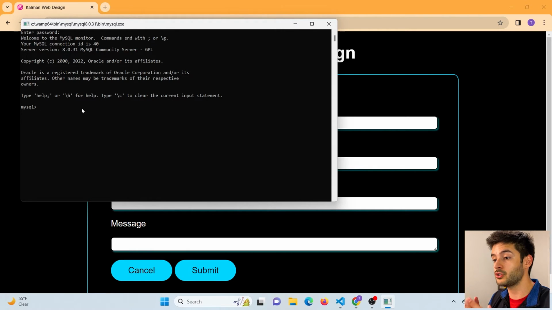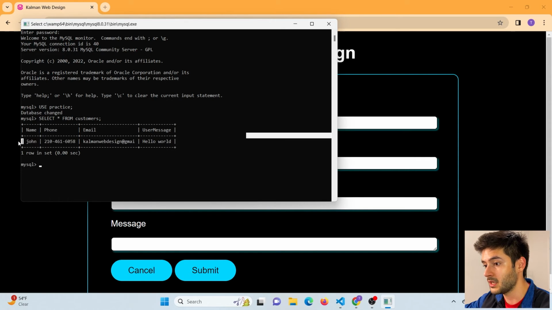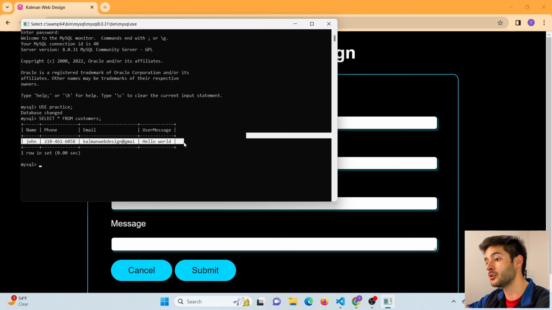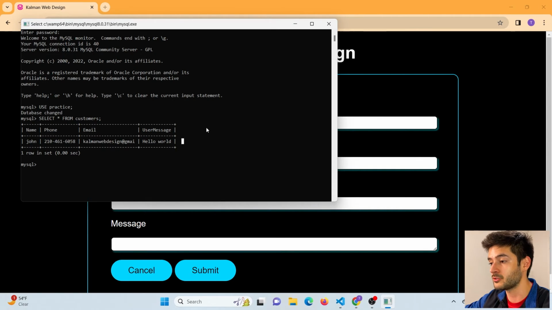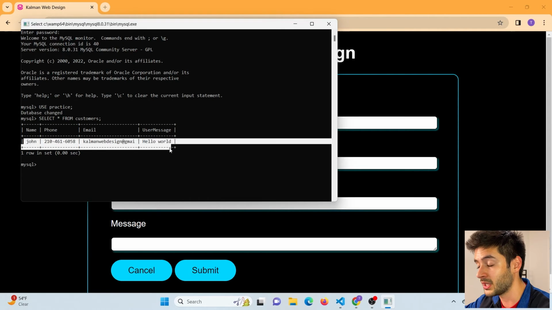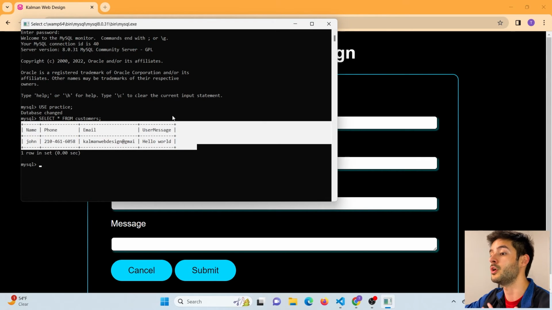Now we want to start using SQL to actually display our database data here. So we're going to type use practice, which is the name we used for our database name, and then hit enter. It's going to say database changed. If you see database changed like you're seeing here, you know that your database has been created. And then we're going to select all from our table. So we're going to type select, then an asterisk, from our table, which is customers. And make sure you put that semicolon. Now you guys can see that all the information in our database is being inserted correctly, because we can use SQL in the SQL console here on our WAMP server to display it just like so. And there is another easier way to display it, but I personally like to test it like this because you know for sure that it's working.